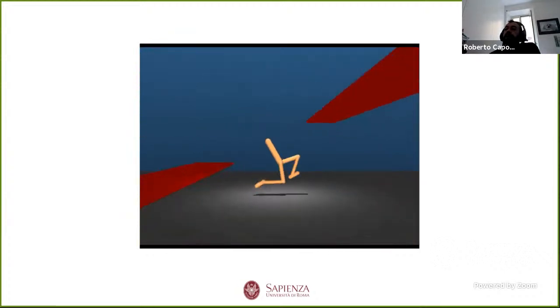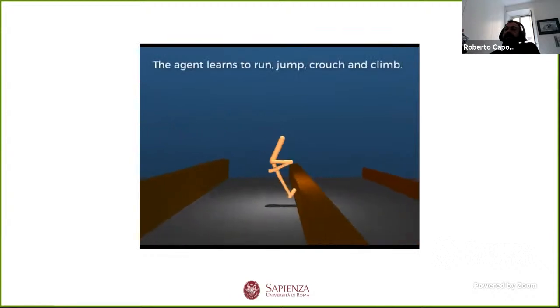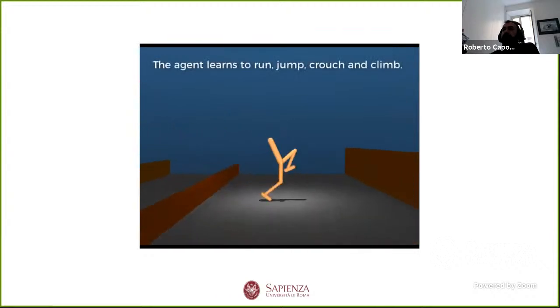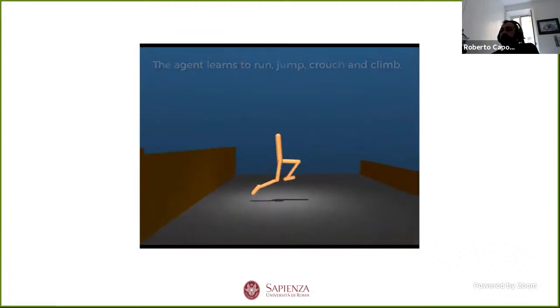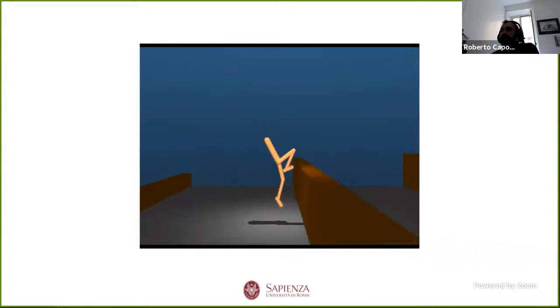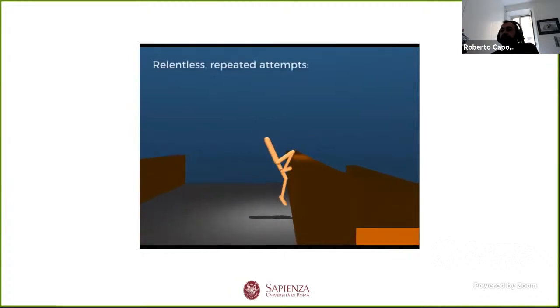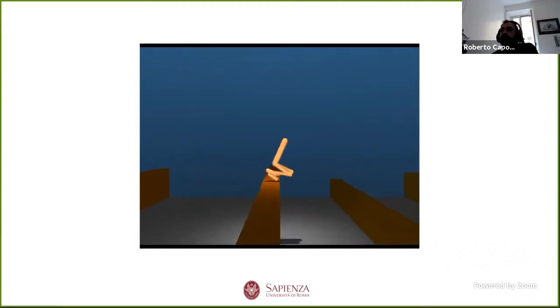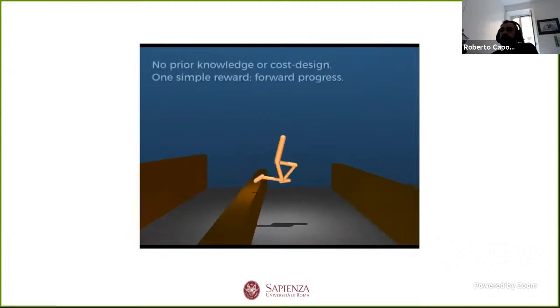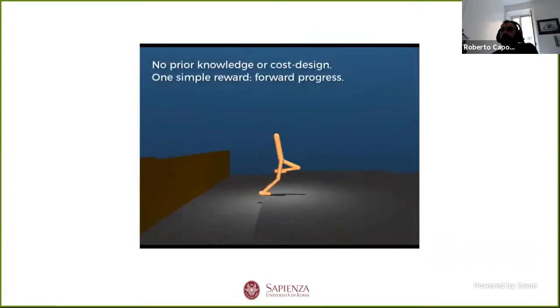So here the agent is learning to, as you see, run, jump, do everything it needs to do by just receiving sensory information about the joints and learning about how to control each of the joints. So it's doing very low level control.